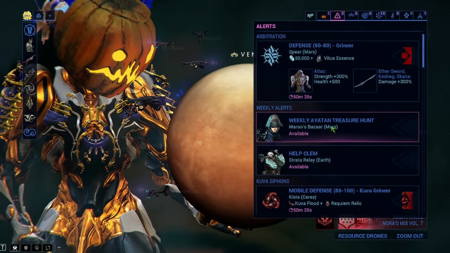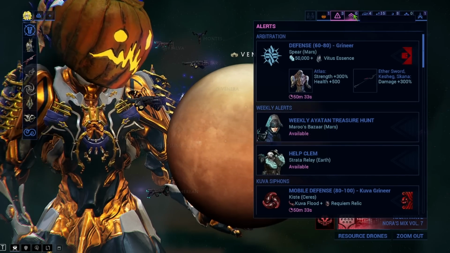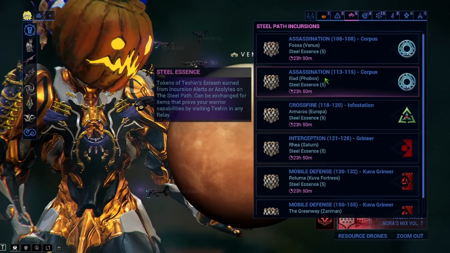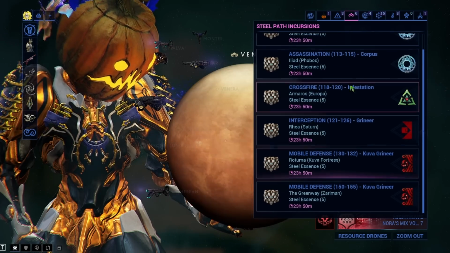We have the weekly Ayatan treasure hunt with Maru that you can go do this week. We also have, for Steel Path incursions, assassination, crossfire, interception, and mobile defense.